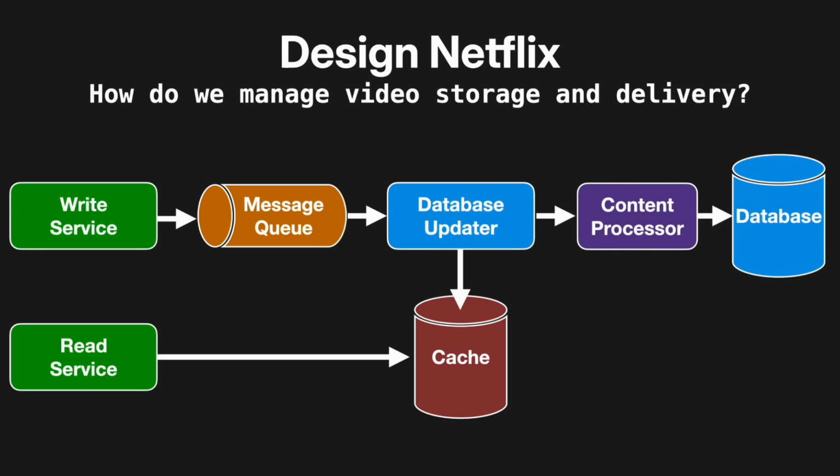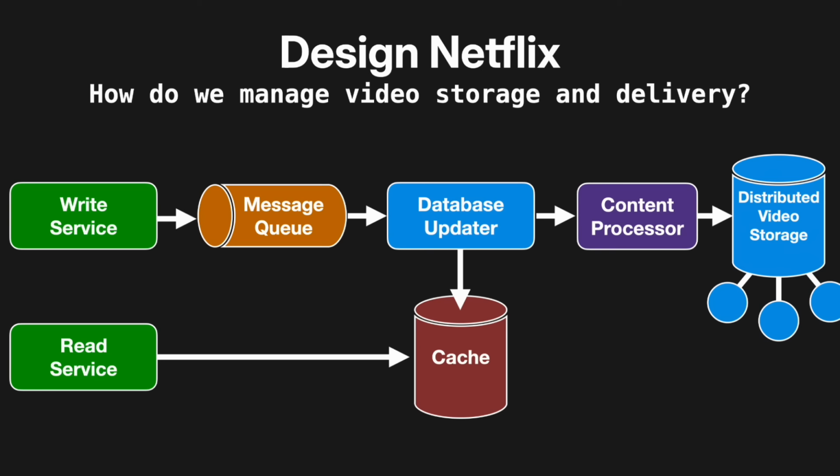Next, how do we manage video storage and delivery? The video storage component is crucial for handling large volumes of video data and ensuring smooth playback for users. We currently have this indicated by our plain old database, but due to the large volume requirements, we'll want to switch over to a distributed video storage system. Once a video is processed, it is stored in this storage system.